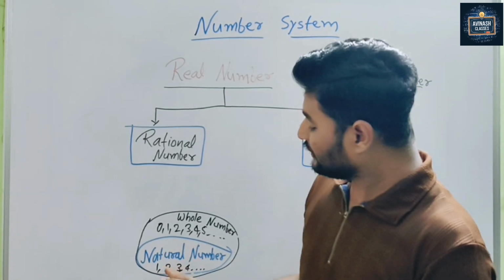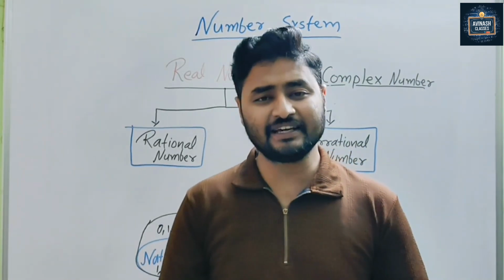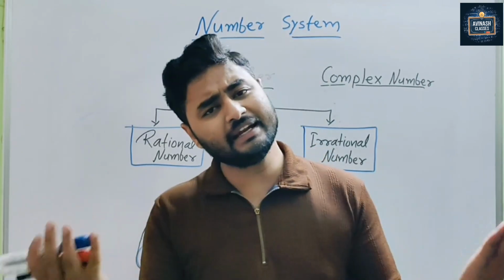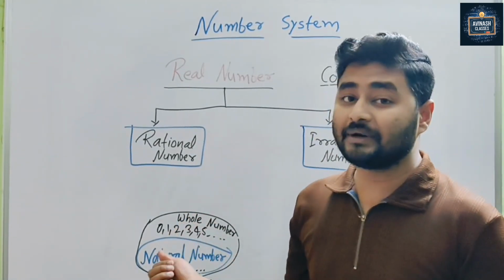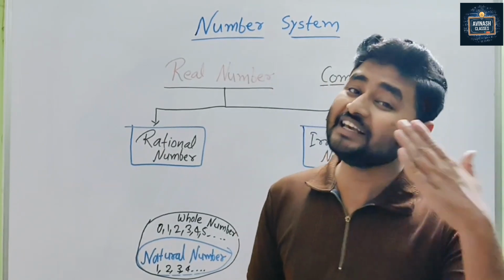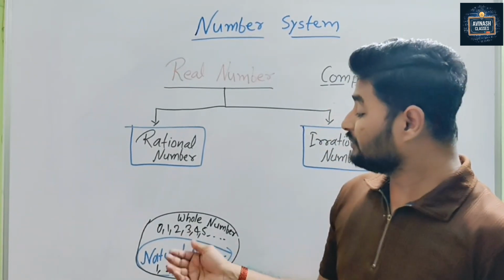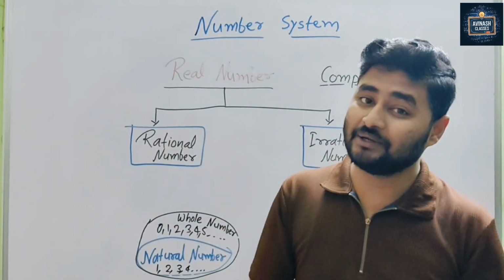Okay, so see, now are all natural numbers whole numbers or not? Yes, sir. All natural numbers, you can take any number, come in the whole number category. Are all whole numbers natural numbers? No, sir. All whole numbers are not natural numbers. Why? Because of 0. 0 is a whole number, but not a natural number. So we start like that.